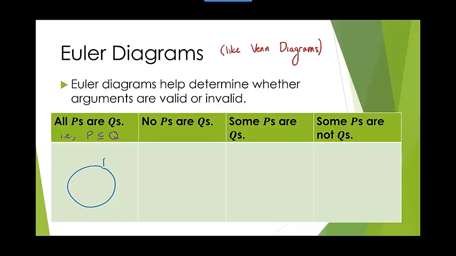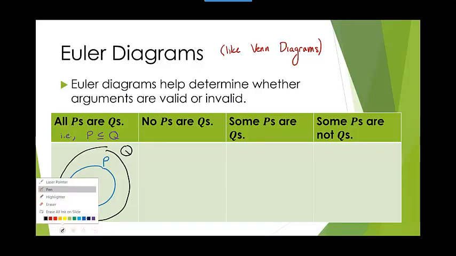So we have P. I hope I have cords plugged in here, so hopefully they're not too loud. There we go. So we've got P's, and we're saying that all P's are Q's, so Q has to be a bigger circle. Anything that's in P must also be in Q. So the way that we denote that is we draw a representative dot. So we say any dot in P must also be in Q.